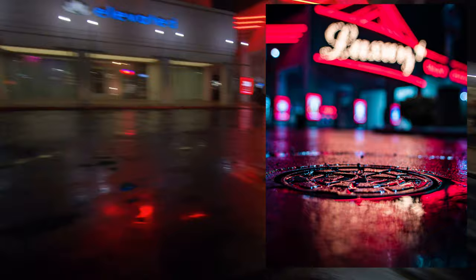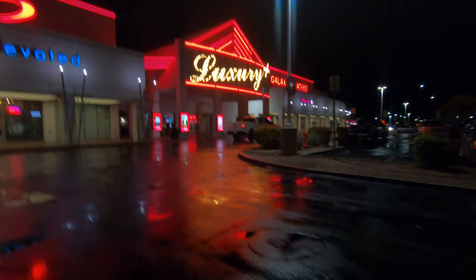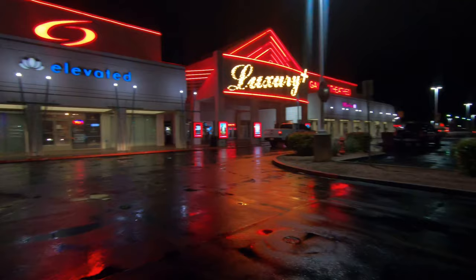All right, there's a car coming. Let's get out of the way. But this lens is just nuts. I wish I could go to the strip, but it's too late. I got to work early tomorrow morning. But, you know, I had to get some rainy shots right now before I head home.